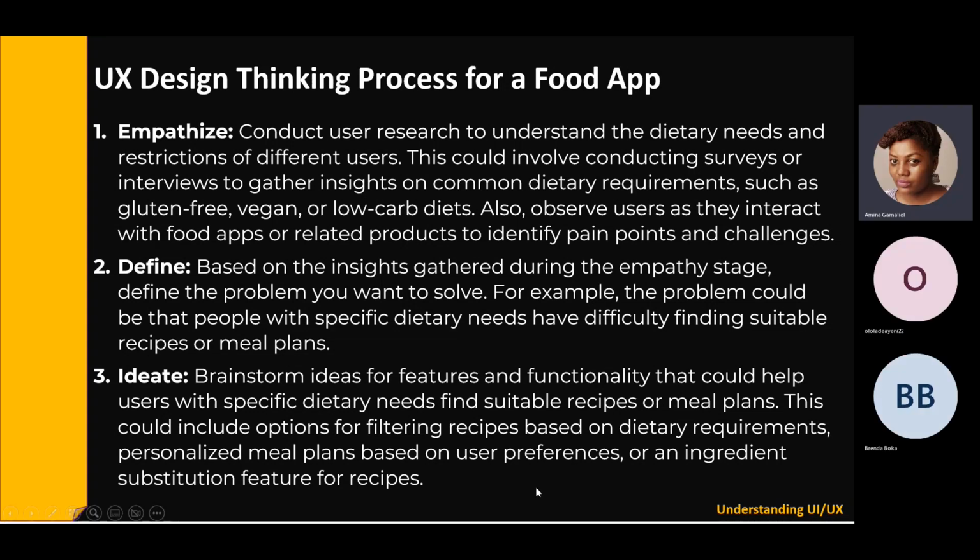We're going to brainstorm ideas for functionality that could help users with specific dietary needs find suitable recipes or meal plans. This could include options for filtering recipes based on dietary requirements, personalized meal plans based on user preferences, or an ingredient substitution feature for recipes. That would be nice. I'm sure we haven't probably come across that kind of app in this part of the world, in Nigeria. I'm talking Nigeria now. Maybe, but I've seen such apps available on Play Store for other countries.